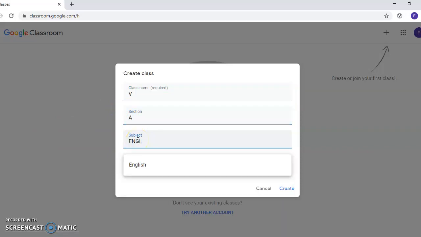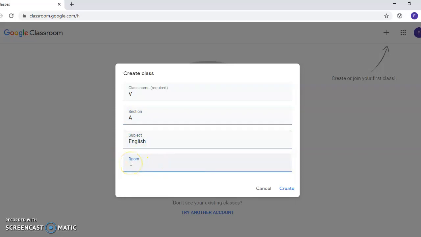So suppose your subject is English, okay, then here it goes, and you can also write a room. So maybe you can just write your room number 1, and your room is created.